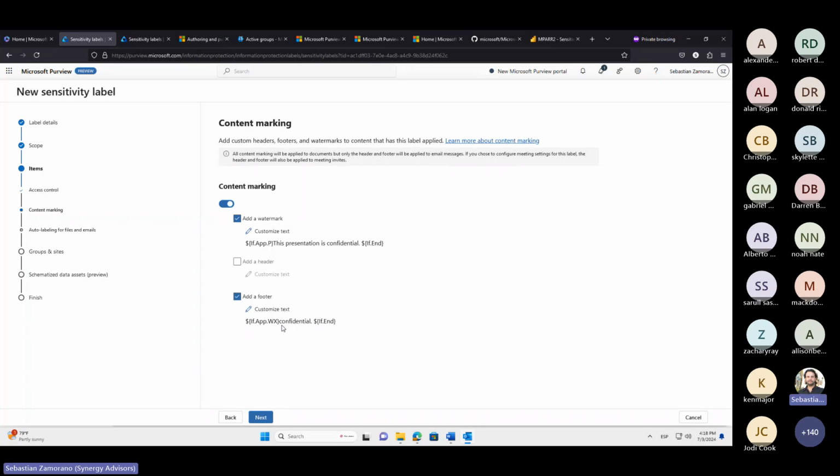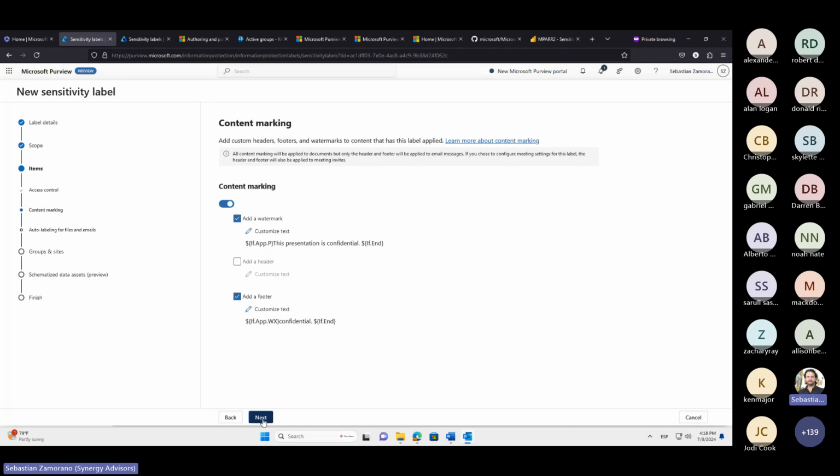That can be very helpful in these cases, because I have heard a lot in several cases that people don't want to see a virtual mark on the presentation because the presentation has a layout and they don't want that. Or on Outlook, they don't want to see a footer or header because they use a mail flow to apply a disclaimer.